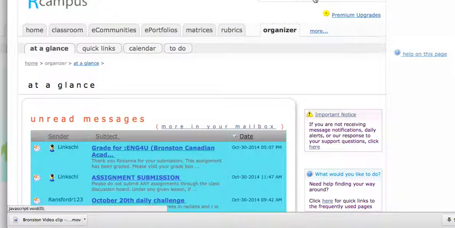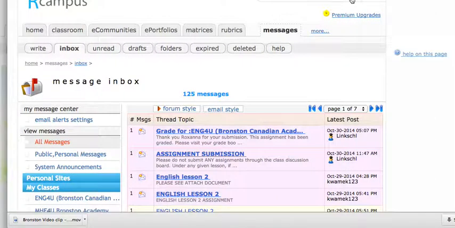There's a number that appears at the top of the page, just to the left of the logout button. That number refers to any new messages that have not been read. So by simply clicking on that number, one is able to view any new messages that they have in their account. So in this case here, there are 125 messages.